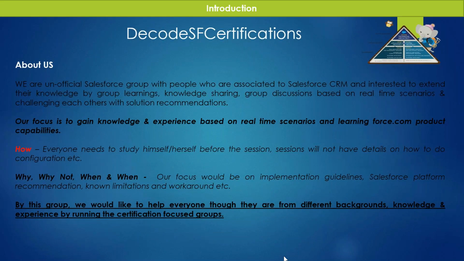And this is all about us as a group. So Decode as a certification, we are an unofficial Salesforce group, people who are working within Salesforce.com here in Amsterdam. When we were organizing this group, we thought of doing a bit of sessions about the architect journey so that we have all the relevant knowledge, we can share it as a group, and we can prepare for it. So this is what we are doing.